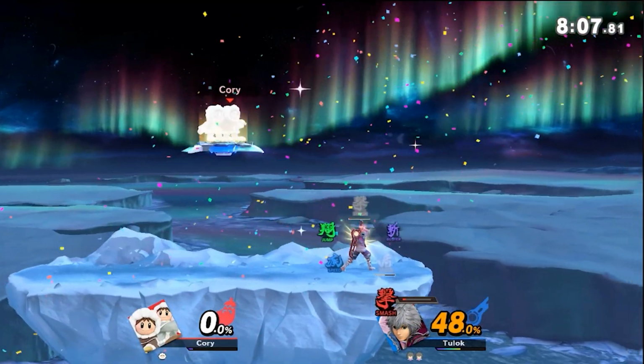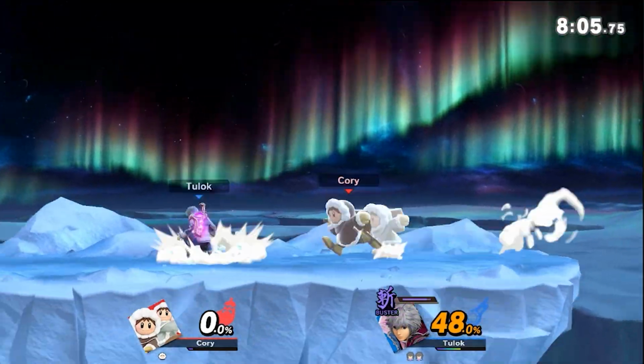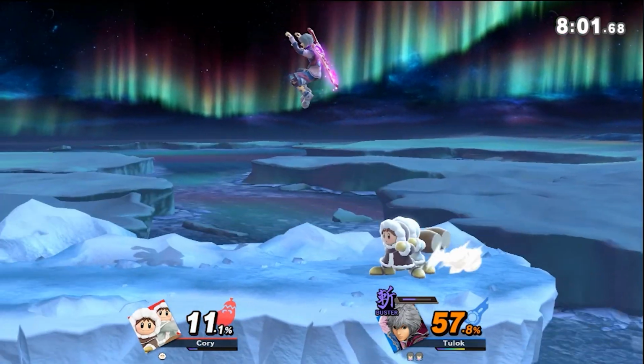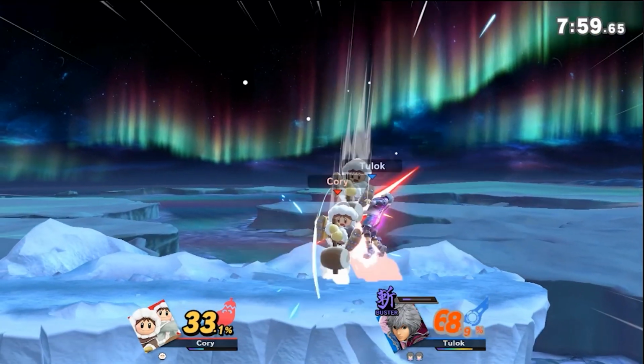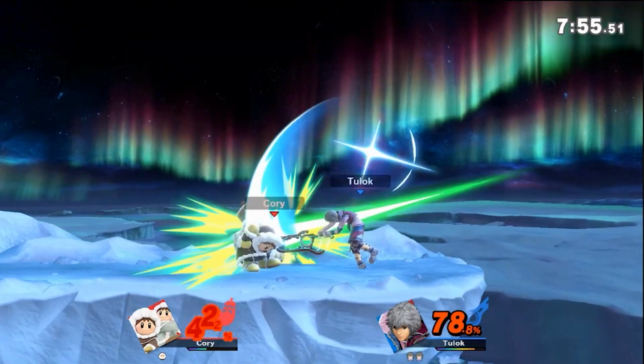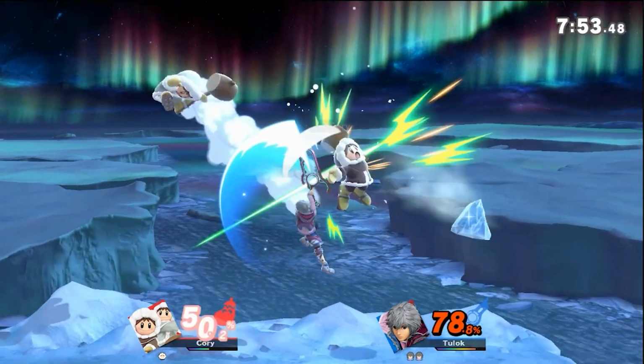I forgot Shulk had that in his arsenal. I remembered what his down B does. This is a regular occurrence when Corey and I play Smash and I'm on random. I'll remember that characters have counters. Oh jeez. Well, if they have a sword, there's a solid chance that they do.